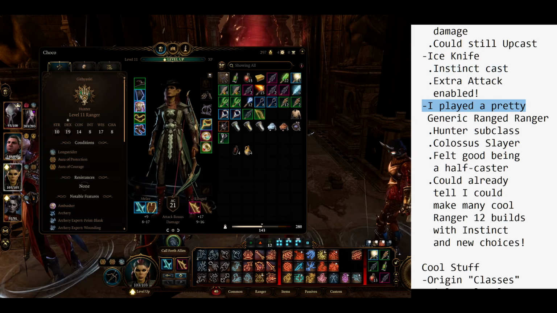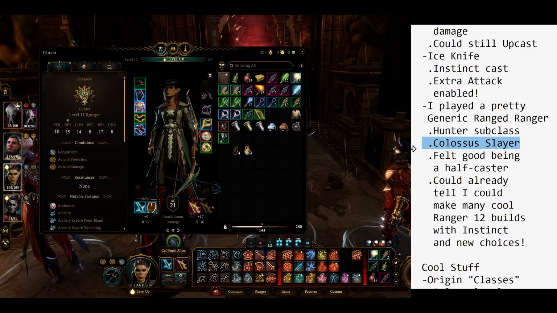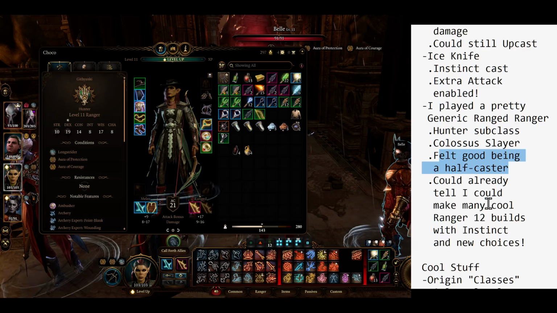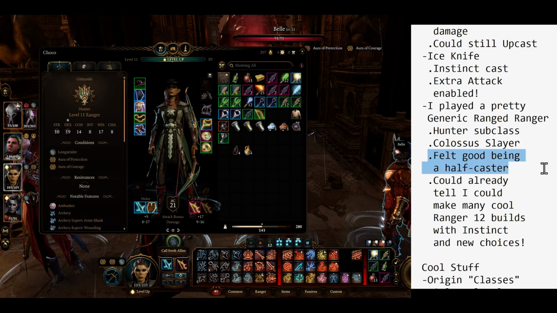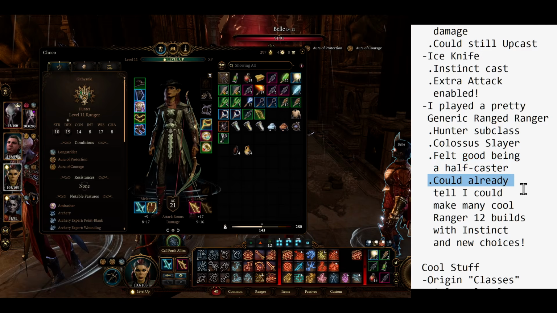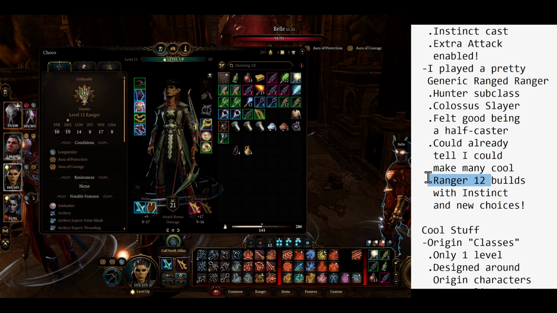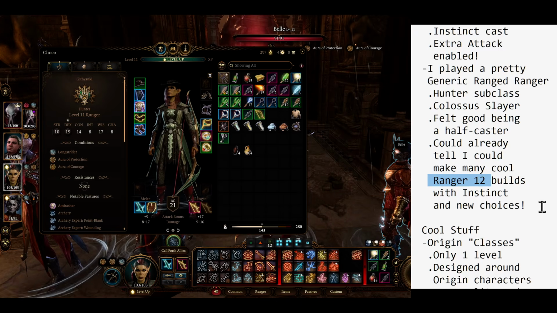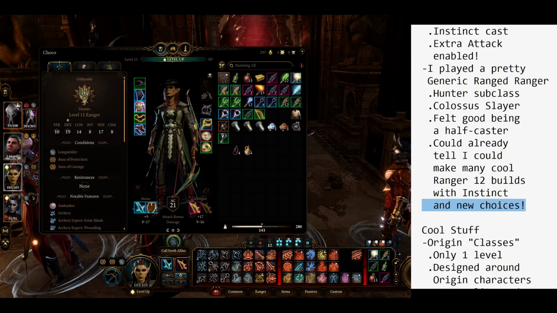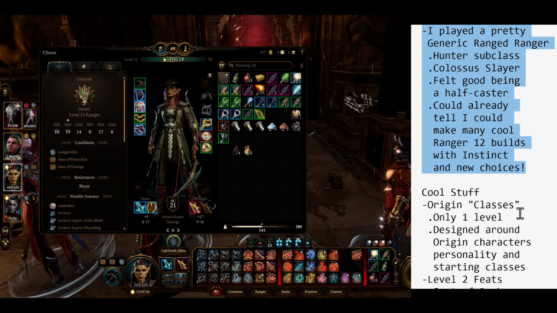That's unique. I played a generic ranged ranger with a bow and arrow on the Hunter subclass with Colossus Slayer, and yet it felt good being a half caster, something I criticize Rangers for being because they seem so outdated and mundane compared to all the other options that are available, like Arcane Archer or Swordsbard. So I could already tell that I can make a lot of Ranger builds really interesting, have new play styles thanks to the instinct and the new choices with, you know, getting Divine Favor or Ranger's Guidance or something. This is like, and the new spell choices. This is just flat out good.